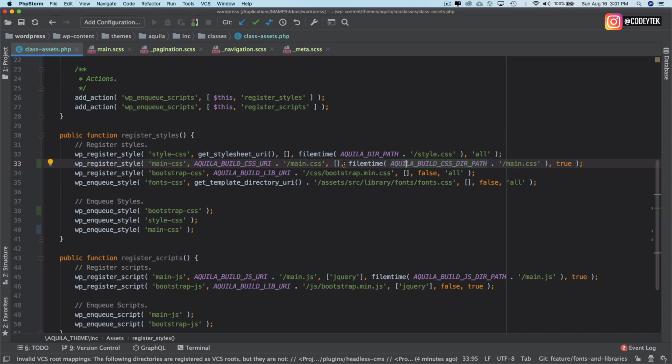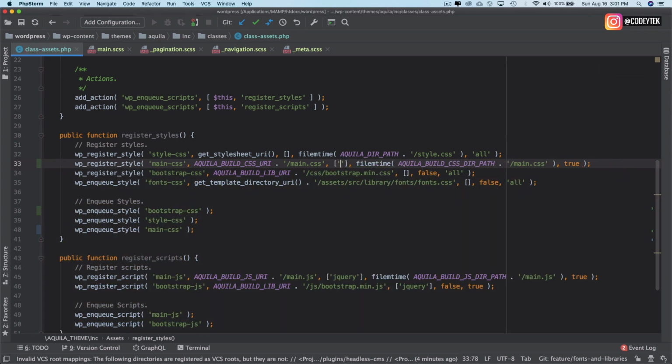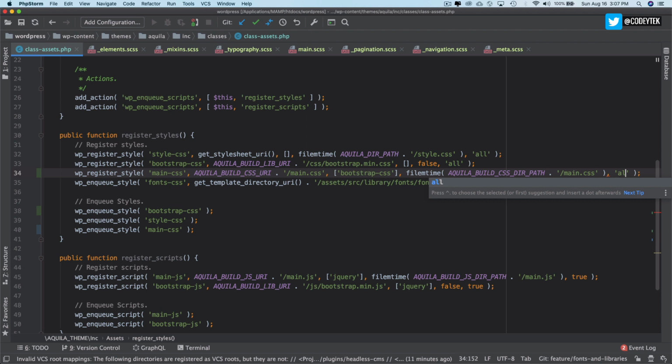So I'm going to pass it like a dependency over here. This is the use of the dependency, because if I want something to be loaded, I provide the dependency. So I'm wanting to put the dependency of this to be Bootstrap, because I want my main.css to be loaded after Bootstrap, so that I can override the Bootstrap style. So that's why I passed this in the parameter, this handle that we have. And then also just a correction over here, this is not true, this is all, because I want to apply these styles on all screens.